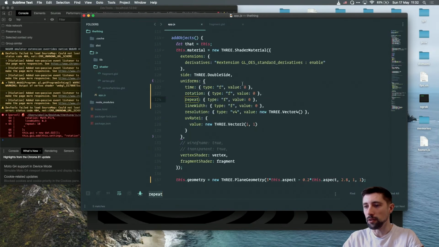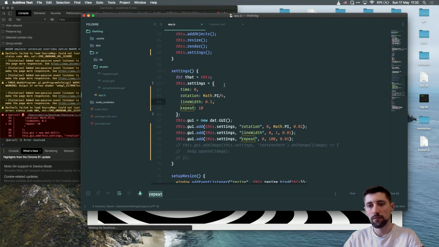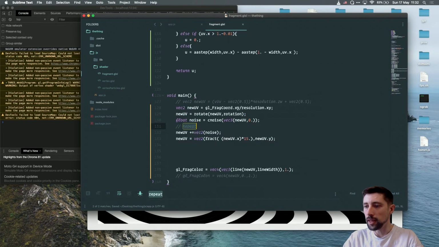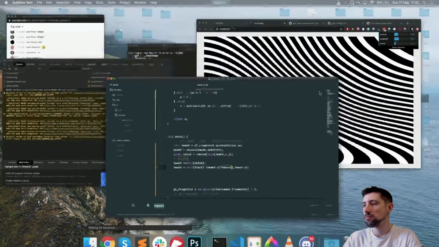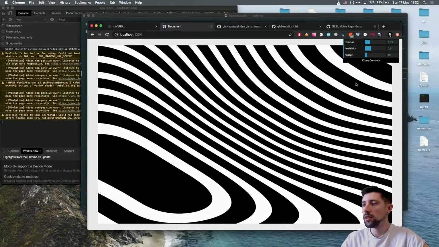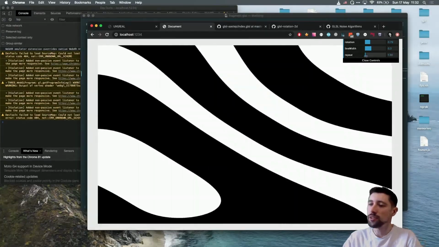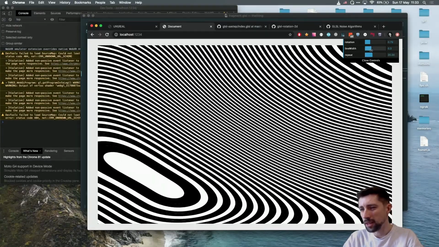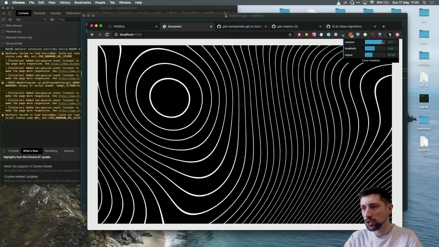I think I forgot the comma somewhere. It's good now. And then instead of multiplying by 15, I would multiply by repeat. Yeah, so now we can change the repeat. It's kind of cool. And we have those smooth lines, and we can change them in a different way.